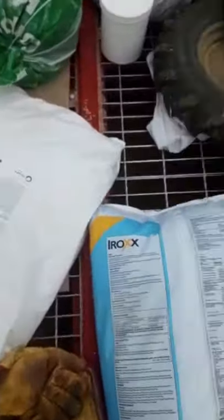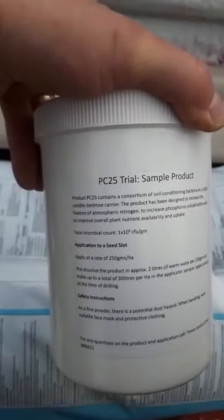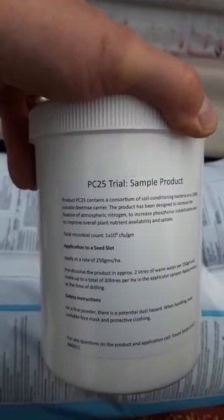I'll just show you what they are. In this hopper here I've got the blue things — the slug pellets — and I've mixed them with this product called BioLite, which is made from volcanic rock dust and unicorn poo or something. So I'm going to try a tram line of that BioLite stuff, and then I've got some Crystal Green to try and some Primary P, and these are all going to be targeted products put down with the seed. I also have some PC25, which is a phosphate-solubilizing bacteria, and hopefully a more natural solution.